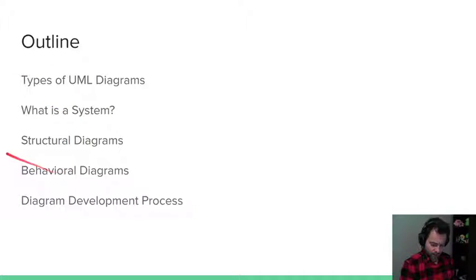So today, what we're going to cover is the different types of UML diagrams. UML is the Unified Modeling Language. If anybody has heard of this before, please let me know in the chat. This is a formal model syntax. And what I mean by that is that we have a suite of models that are applicable to software engineering. And they're going to have different purposes, different meanings based on what the diagram is.